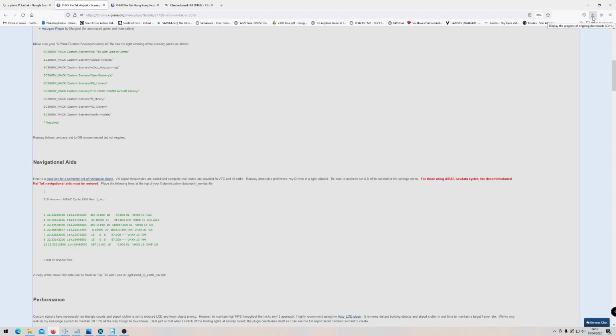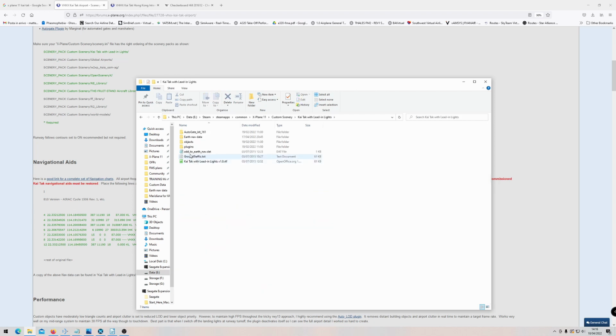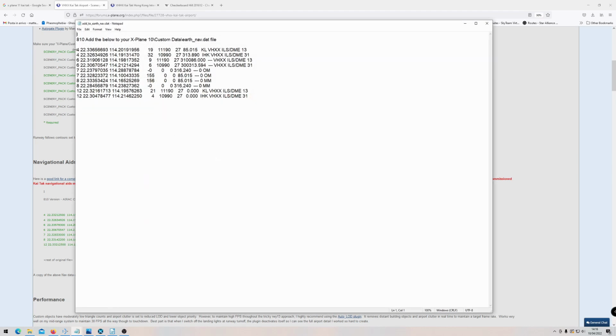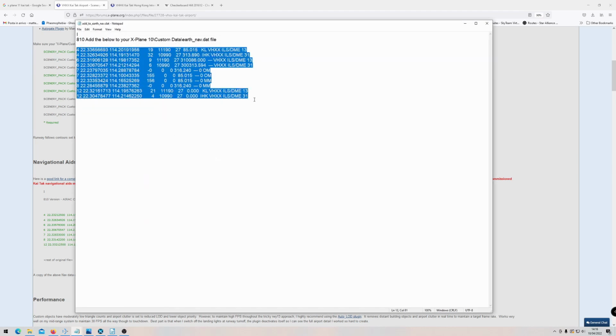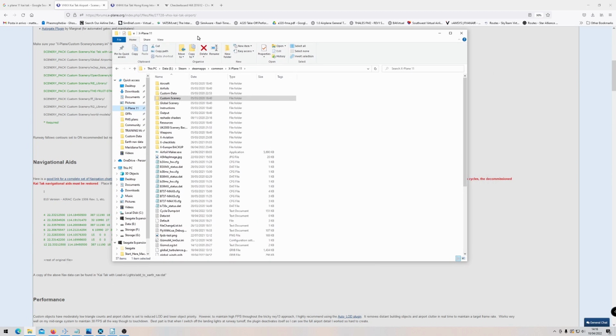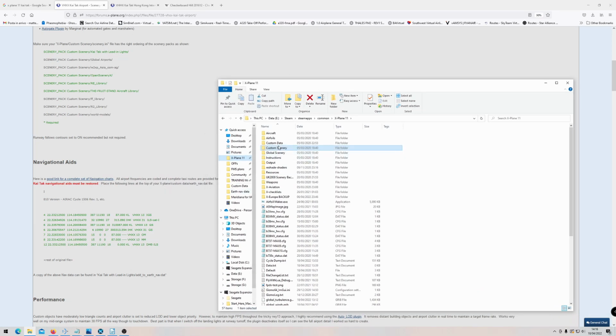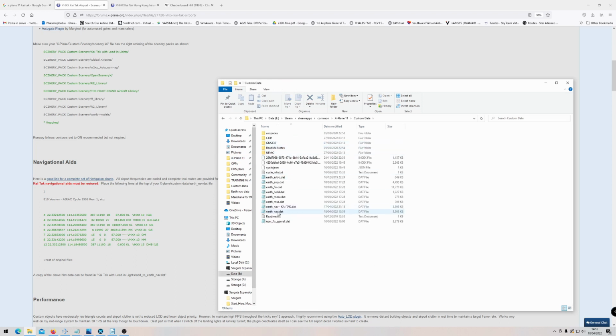So if you go and open the scenery over here, and you open Kaitak, inside you find this, add to earth nav data. So you open that, you copy and paste all these lines, and you add them to the earth nav data. Now the earth nav data can be found, as it says here, in X-Plane 11, custom data, earth nav data.